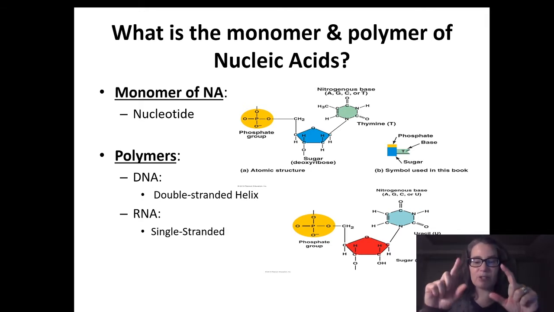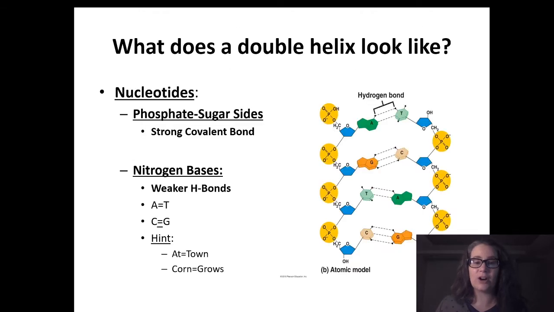DNA is double-stranded, so imagine 2 letter L's, almost like a ladder, that build this particular structure. And RNA, ribonucleic acid, is also a polymer of this class of macromolecules, but it is single-stranded. So imagine your ladder cut in half so that you only have 1 letter L that's repeating down one side. I want to talk a little bit about this monomer and how it repeats, first in DNA, and then we'll look at comparing DNA to RNA.